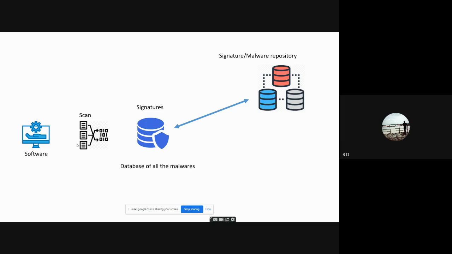So coming back, let's say there is a new malware that has come today, and McAfee or Kaspersky are not aware of it, and the malware is spreading so fast. Like let's consider that the malware is a worm, which replicates by itself, and it doubles every time, right? So in this case, if a company has not updated their main repository with this particular worm, let's say XYZ, then the antivirus that you have installed will not come to know about this malware, and it will allow the malware to run in your system.